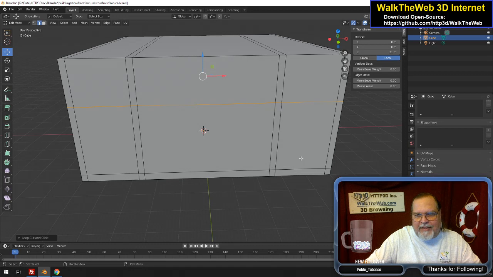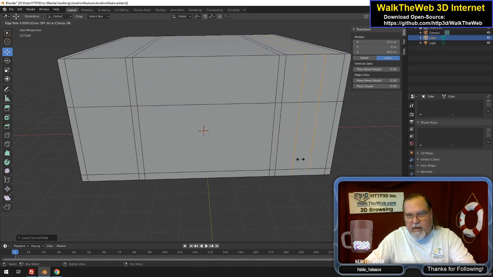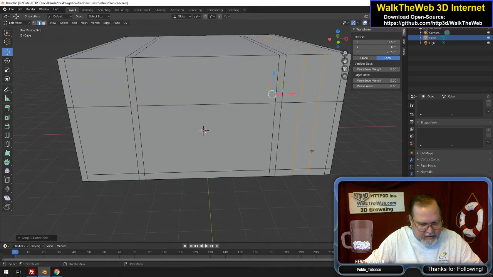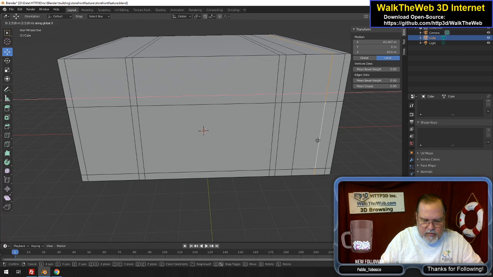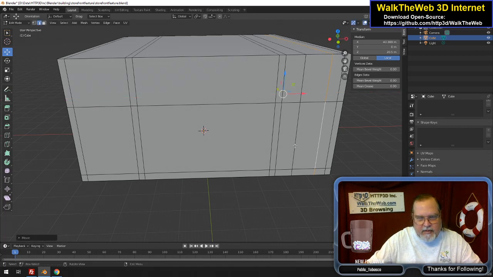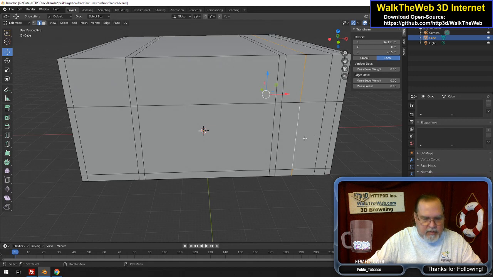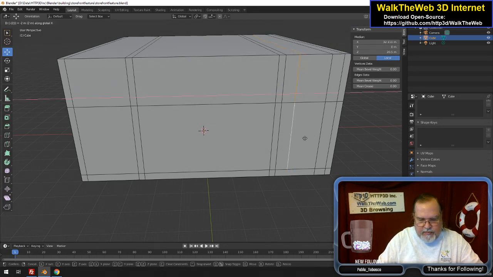Now the next part is I'm going to make this about the right width for the door. So we'll go another 2, enter, and pick this one, GX, and I'm going to move that over to about, let's see, how big do I need this to go? Let's go 2.5. Let's take this one, X minus 2.5.